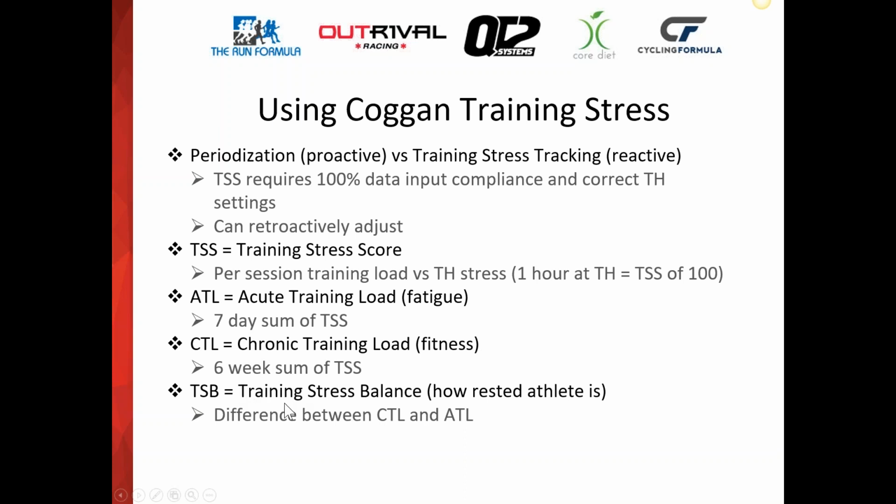And training stress balance is really about how rested the athlete is relative to their normal training load. So it's the difference. An easy way to think about it is the difference between CTL and ATL. So what this means is if the athlete is very, very fit, meaning their CTL is high, and then they take a lighter training week, maybe the same light training week that they did 6 months prior, this would result in a much higher TSB than it did 6 months prior, just because their chronic training load is so high. The same rest week that they've always done will result in a higher TSB, right? Because that acute training load is now lower on a relative basis than the CTL. Okay, so this really is about how rested the athlete is relative to their normal training load. That would be a good way to think about it.